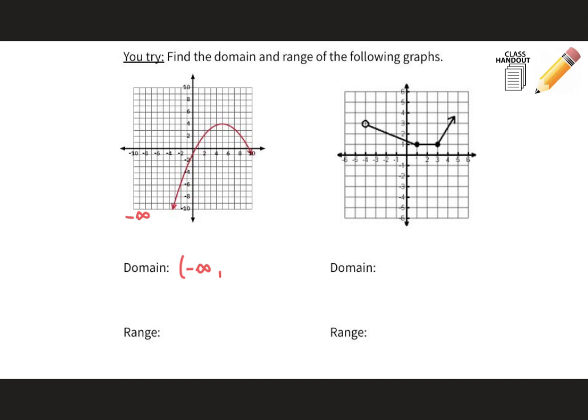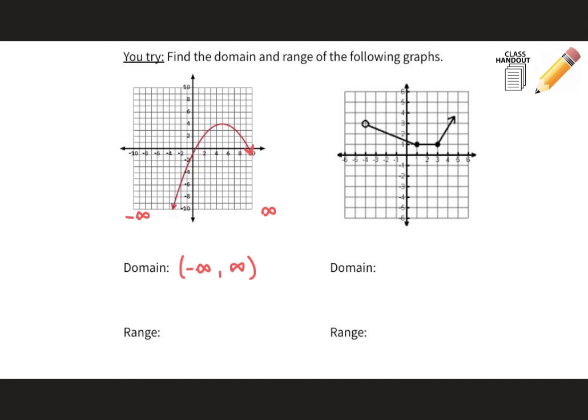And then in terms of how far right my graph goes, it's kind of the same thing. It's kind of hard to see, but there is an arrowhead here, which means my graph is going to go on forever. And as we can see, this is getting wider and wider and wider. So that means my graph is going to go to +infinity. So my domain is going to go from -infinity to +infinity. Essentially, this graph is going to get infinitely wide.